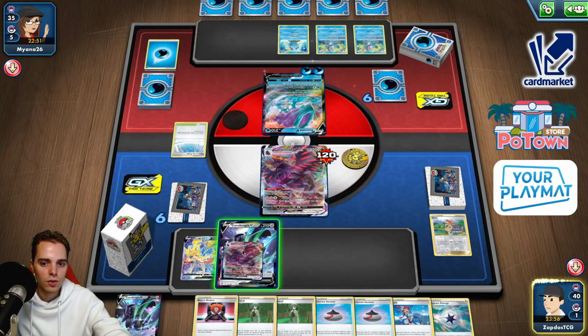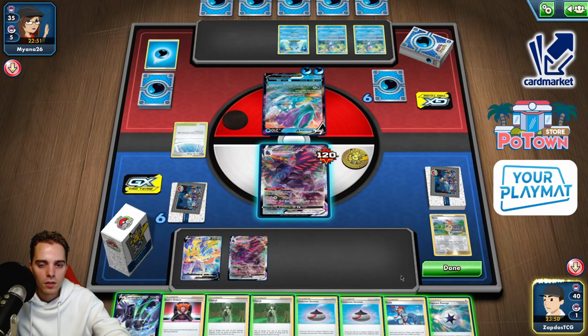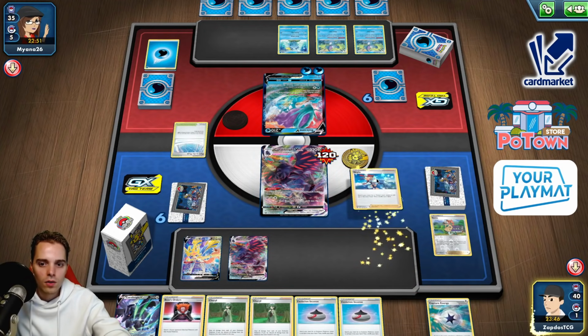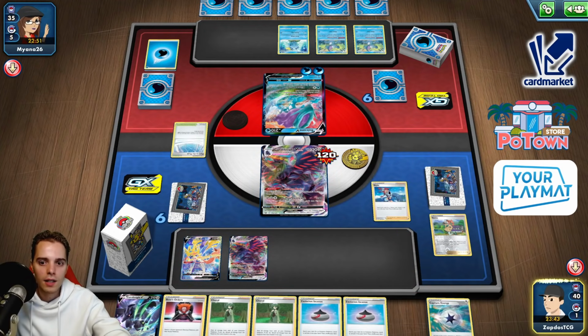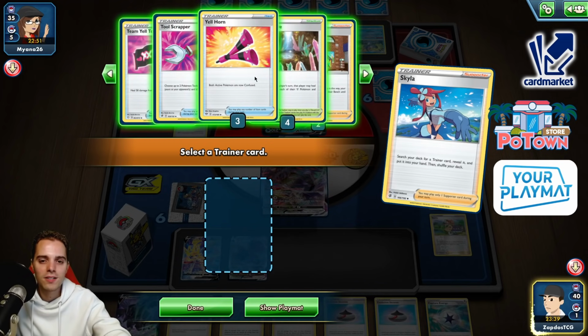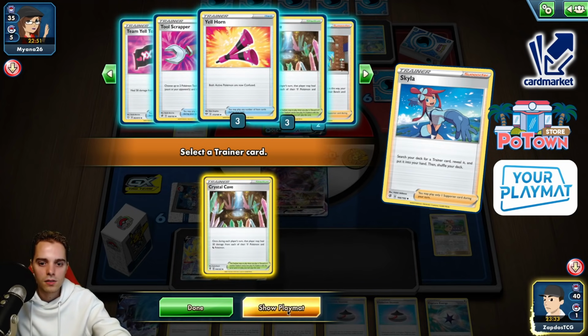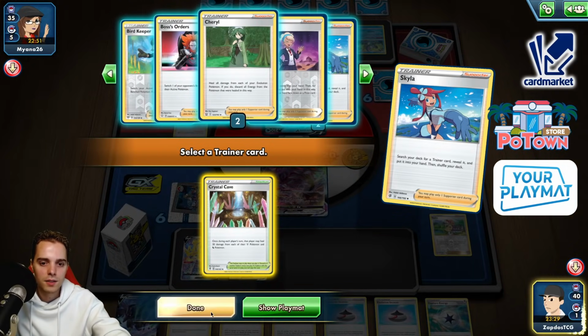Corviknight. Corviknight. No, Corviknight. Okay. We can set this guy up. We can Cheryl that damage away already. Or we can Skyla, finding ourselves a way to confuse him already. That means he needs to get out of Switch. If he's all out of Switch cards, that could be nice. But we have some great cards in hand, so I think I will go for this instead.